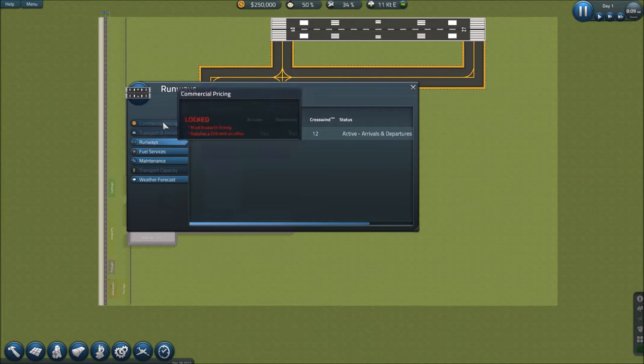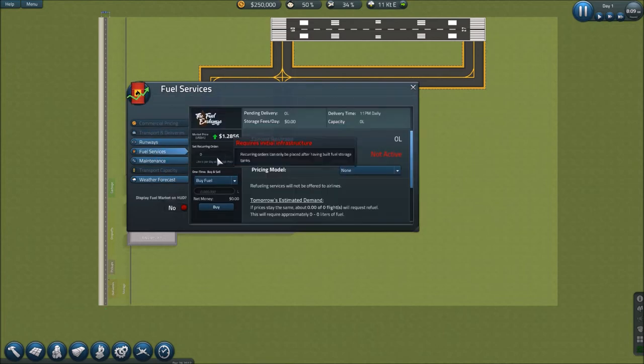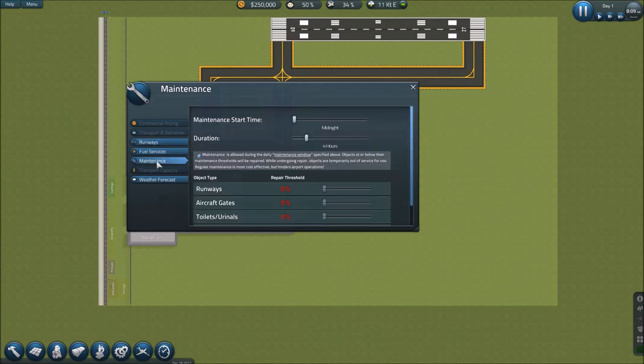Okay, here's commercial pricing, transports and deliveries, fuel services. It says all kinds of stuff here. I haven't messed with fuel yet, so that'll be a new adventure. All right. Then you got your maintenance stuff. So here's your maintenance window, midnight to 4 a.m. It's allowed during the daily maintenance window specified above.